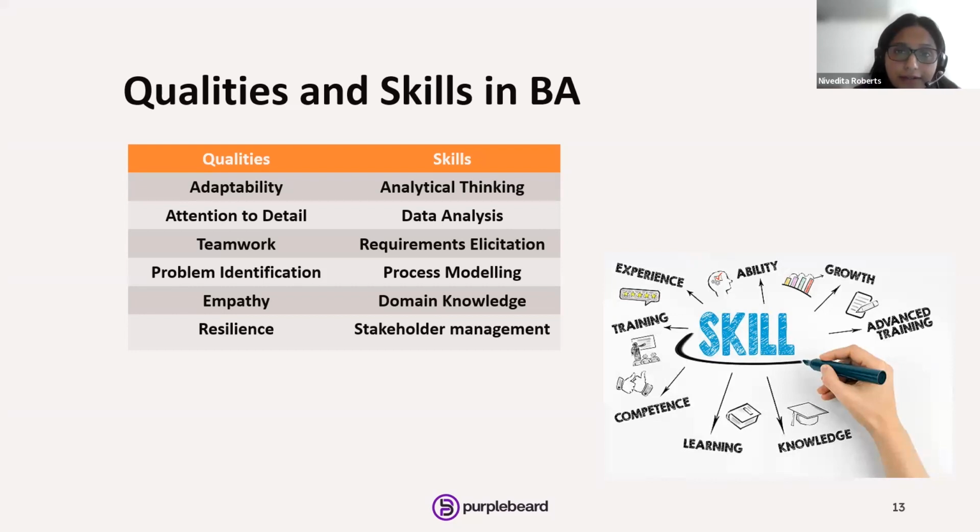You need to be empathetic. While you're there, you don't have to be very opinionated. You will be talking to a lot of stakeholders. You will be interacting with them, trying to understand the business needs, the needs of your audience, of your end users, the customers. While you're doing that, you do not want to give your opinion on that. You have to be empathetic. You have to understand what it is that they're trying to tell you.